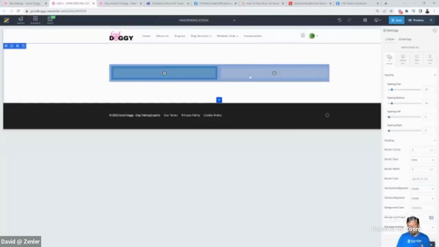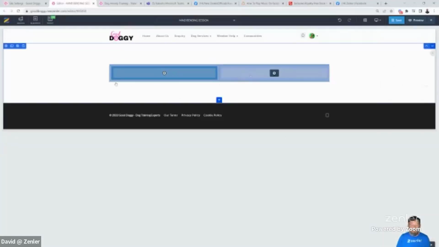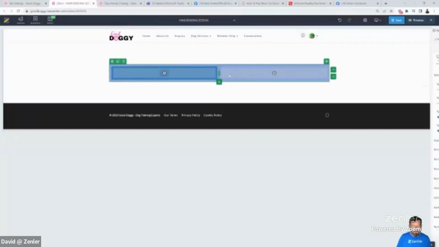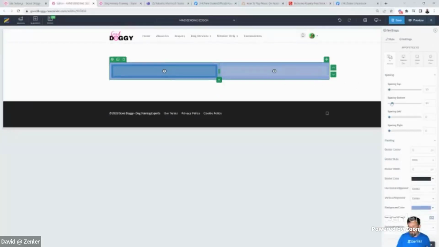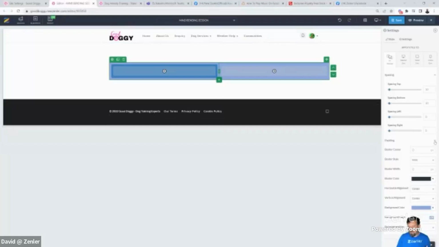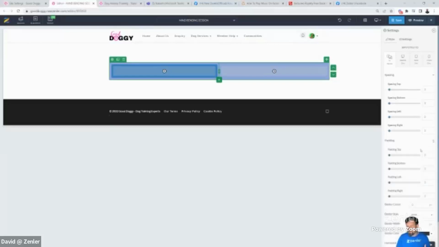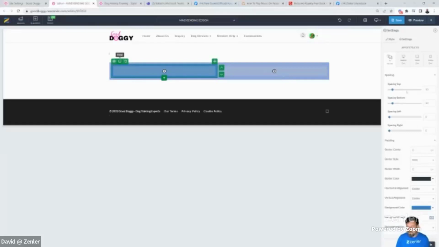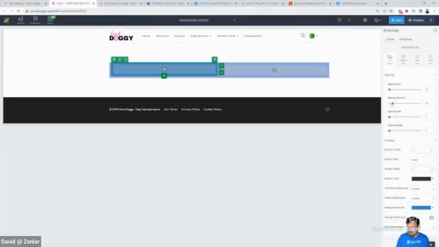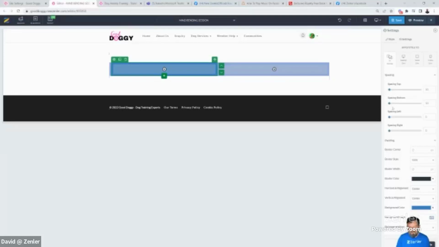Now I can't do it with this one because I've got no row in there. And this is the power of using this. So if I wanted this to be flush with the edge, what I can do is I can come in here. I can make sure that my padding and my spacing is all on 0. So I'm just going to put these on here and here. And I'm going to go down to the padding and just make sure that that is all on 0 inside here. So it is. And inside here, I'm now going to click this inside row, and I'm going to click on the gear icon of that inside column, and I'm going to set this. So I'm going to put this on 0 inside here.